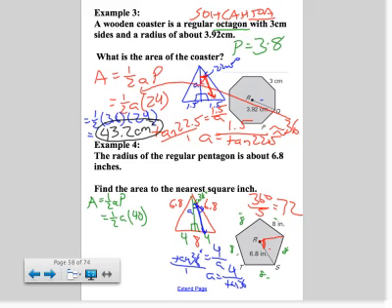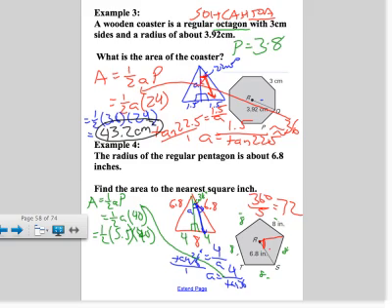So I have 4 divided by tan 36. I got 5.5. So this thing is 5.5. So what I have is 1/2 of 5.5 times 40, not 20, 40. And so when I plug that into my calculator, 0.5 times 5.5 times 40, I got 110. Okay, and obviously that's an estimate, that's not exact. 110 square inches for my area. Alright, so again, that's just the process for finding the area of a regular polygon.